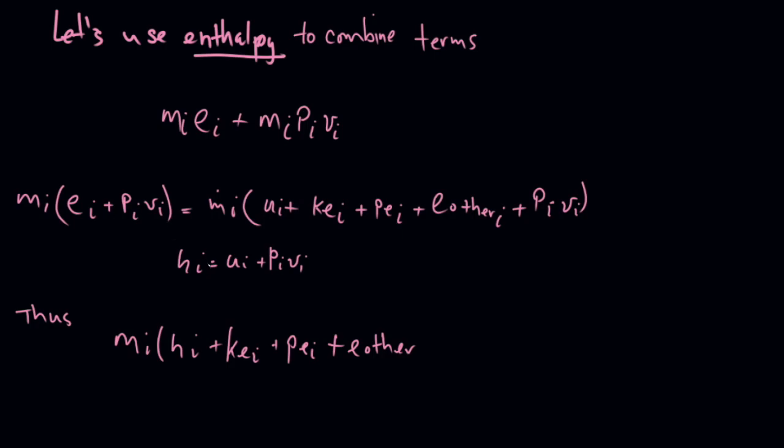And so you'll notice that whenever we're dealing with control volumes, with flows, we never use internal energy. We typically save internal energy for closed systems. We always combine internal energy plus the flow work so that we don't have to account for pressure times volume. And then we now just include it into enthalpy, and it makes it a lot easier to solve. So that is what we have there.